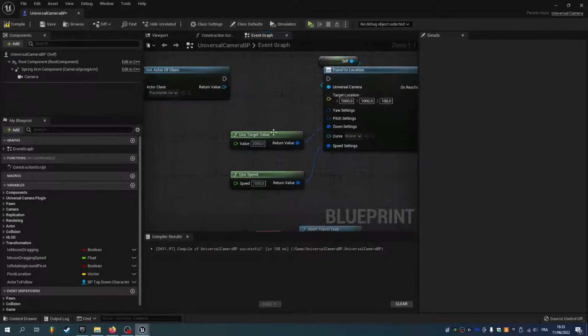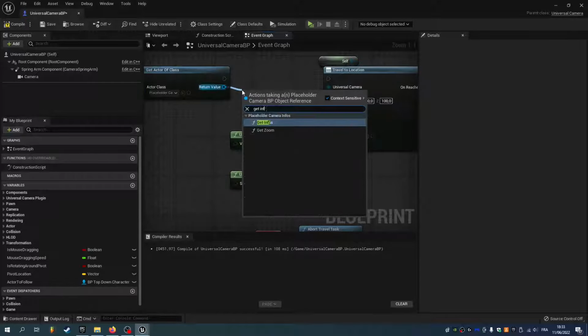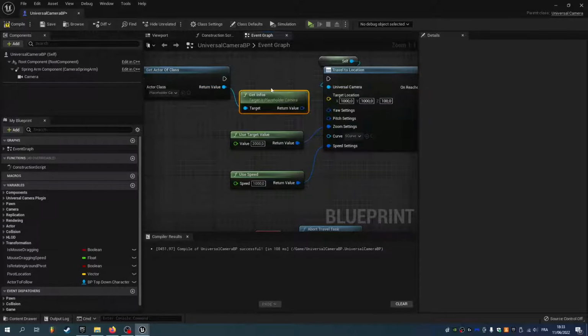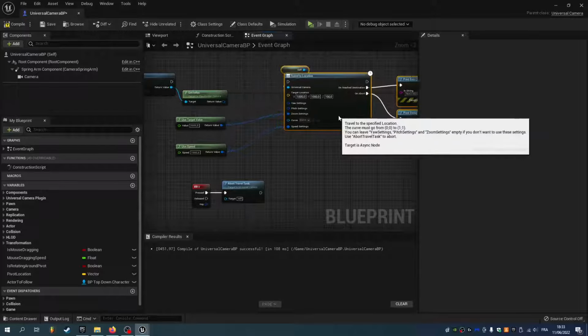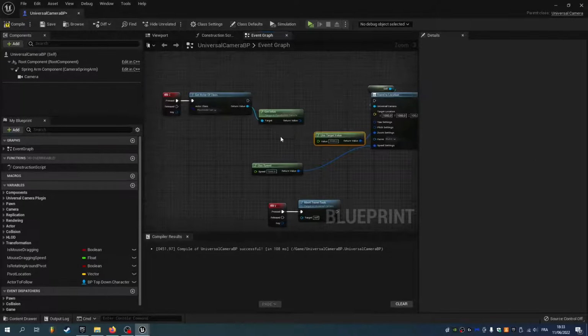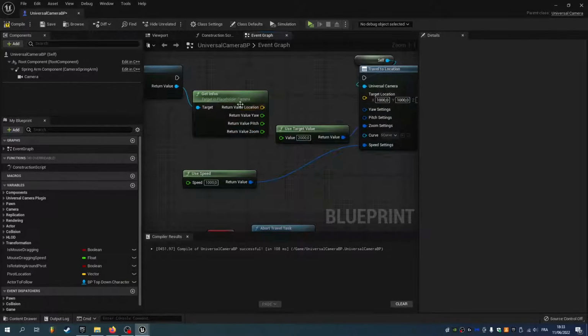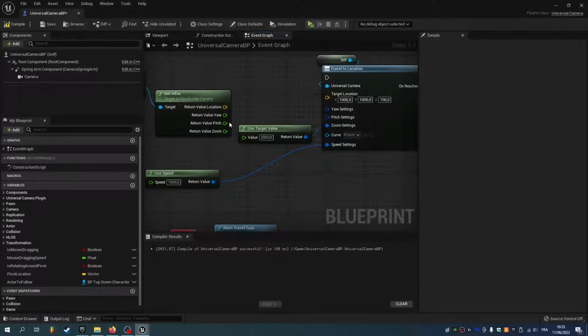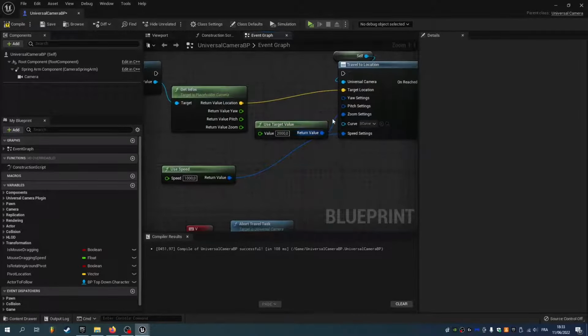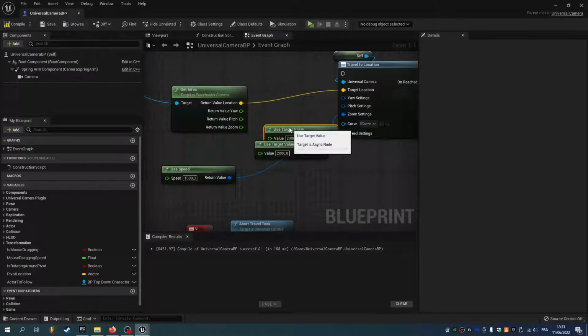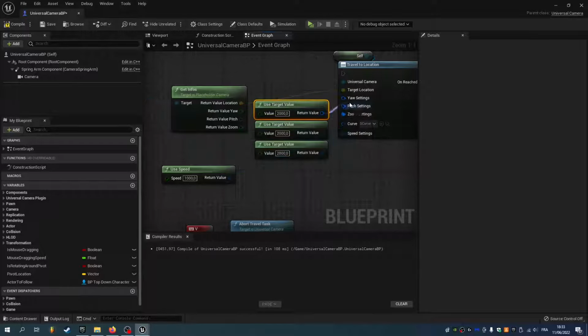And now I can use the function get info. So I can split this and we have a location, yaw, pitch and zoom. I'm gonna feed the location. For the yaw, pitch and zoom, you'll use target value. I'm gonna copy and paste and feed them like that.